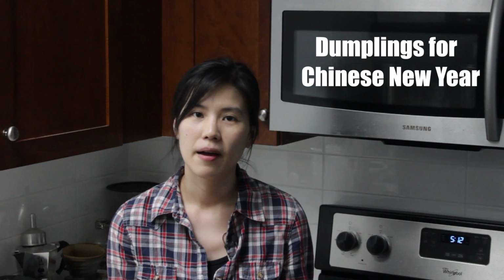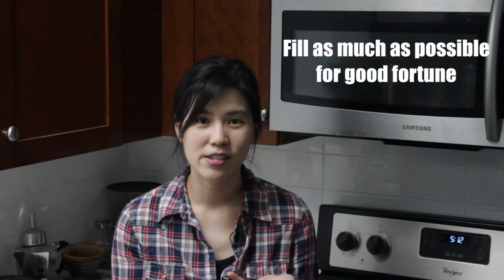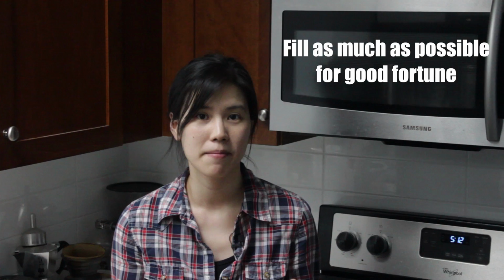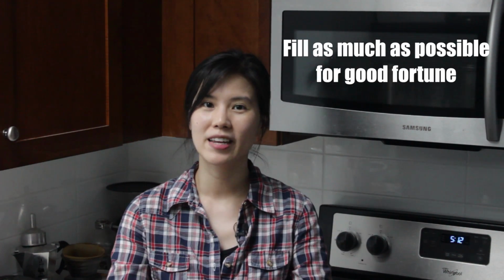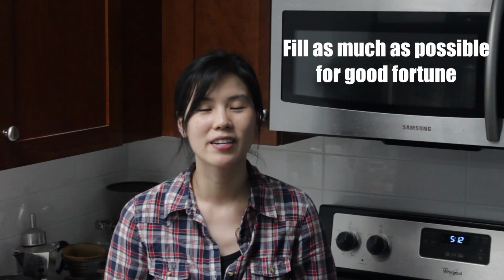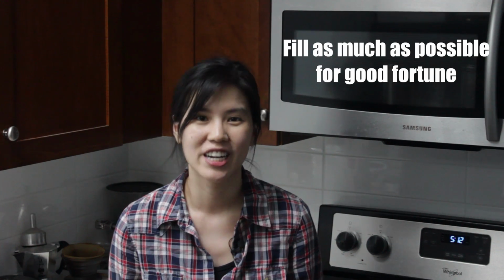Actually, one of the things that we eat in Chinese New Year's time is dumplings. And the reason is obviously because they look like the ancient money. We believe that eating them during Chinese New Year will bring us wealth. And you can see in the shape of dumplings, especially my method, I like it this way because first of all, it looks very full and it stands up and it has a huge belly. We believe that the bigger the belly you make it, the more things you can put in it. So it's a very good symbol for Chinese New Year's time because you want to put all the good things in your belly as much as possible. So it'll bring you fortune and everything. So it became a tradition for Chinese New Year food.